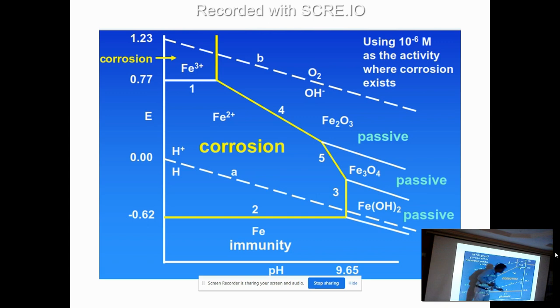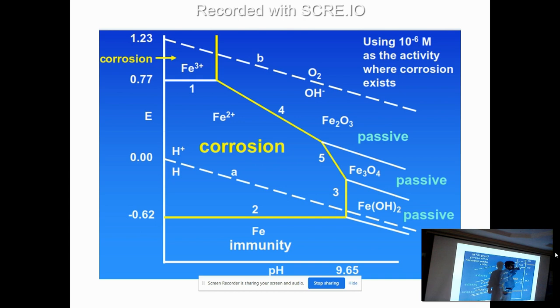Now after looking at this iron diagram, you can see this is also a corrosion zone where the iron ion is stable. Because what is corrosion? We say the metal ion is thermodynamically stable. Here the metal ion is Fe3+. Fe2+ or Fe3+, both are oxidized forms of iron only. What is Fe3+? Losing 3 electrons is called Fe3+, is it not? Or the oxidation state is 3. So Fe gives Fe3+ plus 3 electrons. So this is again the corrosion zone, immunity zone, passive zone. Clear? So how are these lines calculated?